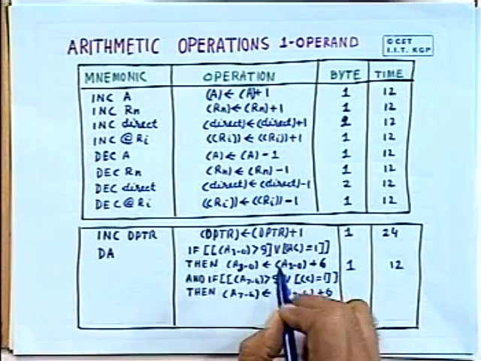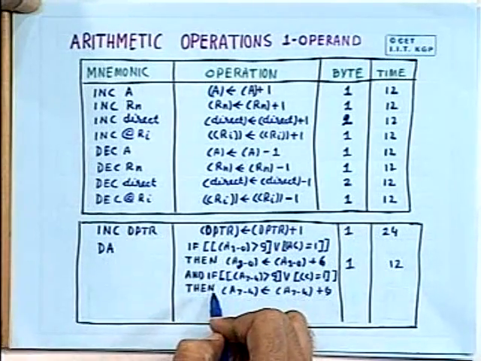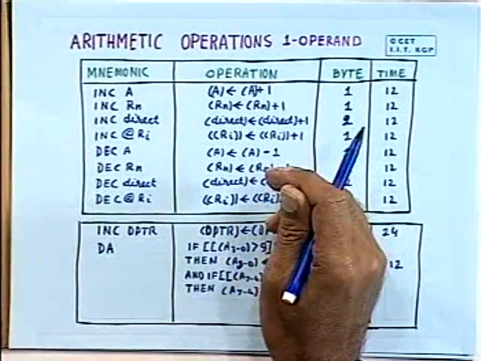If you do that, it can be shown that the data will be in BCD form. After performing the conventional arithmetic addition, the result will not be in BCD form, but after you execute this DA, the result will be in BCD form. Later on I shall explain this with the help of an example when we discuss some programs.